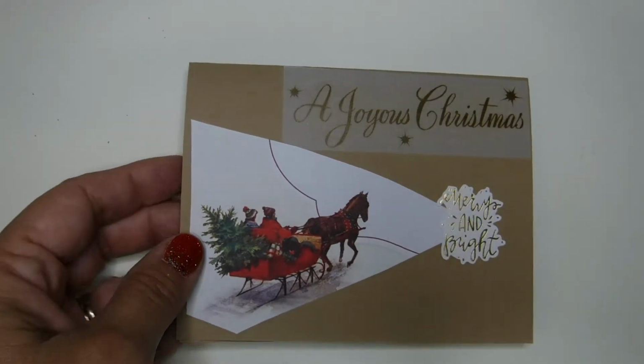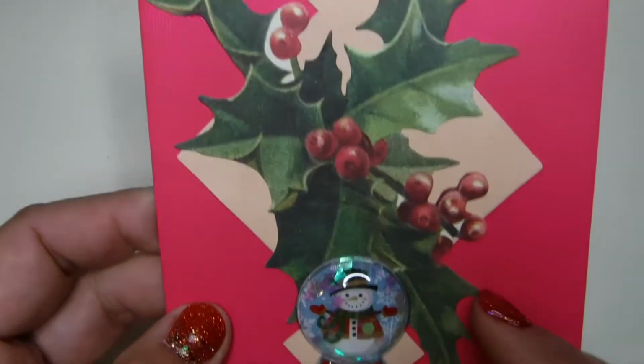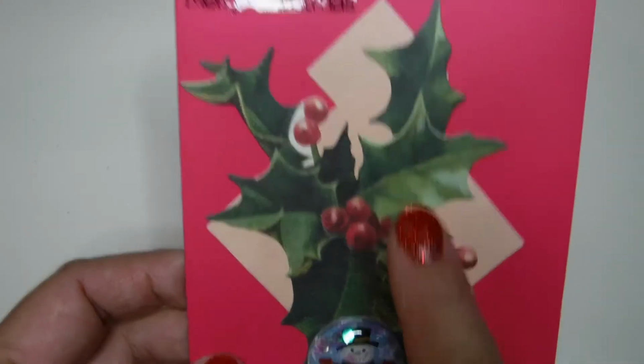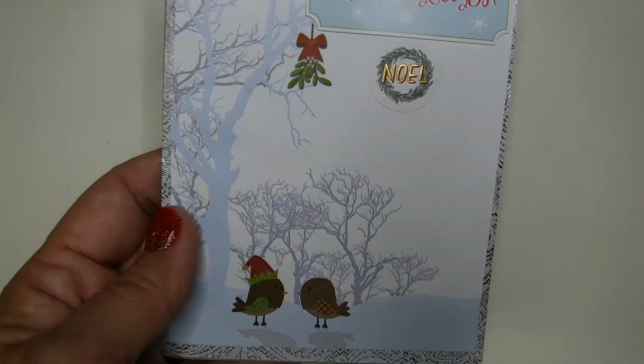It's just so pretty to me. I like things like this. And look at this one. Here's another snow globe with a snowman. And look at how pretty those berries are right there. I cut out some squares, put them in an angle like that. That's it. And look, my little birdies.